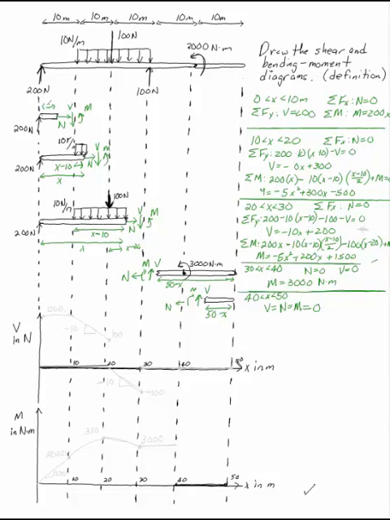v starts at 200 and is constant for the first 10 meters. After that, my v diagram is minus 10x plus 300. So I'm going to decrease with a slope of minus 10. Well, if I decrease over 10 meters at a slope of minus 10, I can get to 100. Or, you can plug it in. If you plug in x equals 20 to v equals minus 10x plus 300, you get 100. For the next interval, v is now minus 10x plus 200 instead of plus 300. Essentially, what you've got is a situation where I have the same line, but instead of hitting the axis at 300, I'm going to hit the axis at 200. So I'll have a parallel line to my slope that I had before, but now it's going to start 100 lower. So I'll have the same negative 10 slope, but now I'm 100 lower.